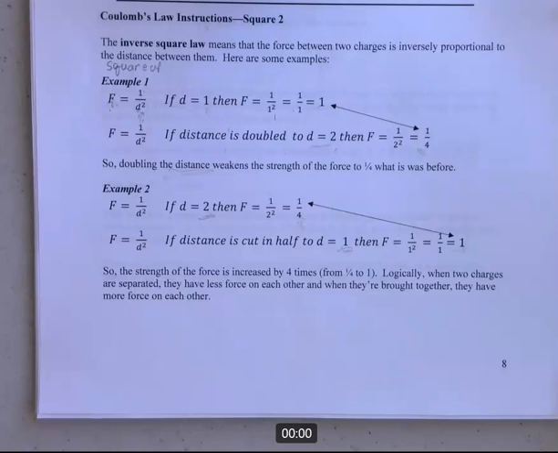So first of all, just kind of think about, okay, they're getting closer. Is the force going to get stronger or weaker? It's going to get stronger. If I move them apart, is the force going to get stronger or weaker? It's going to get weaker. And then this is how you do it. Again, just pick a couple of numbers to work with, distances, and see how they affect it by making that change.